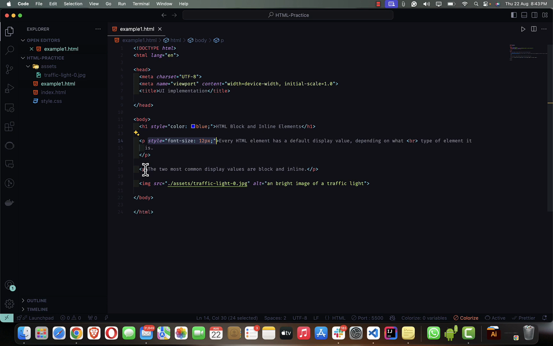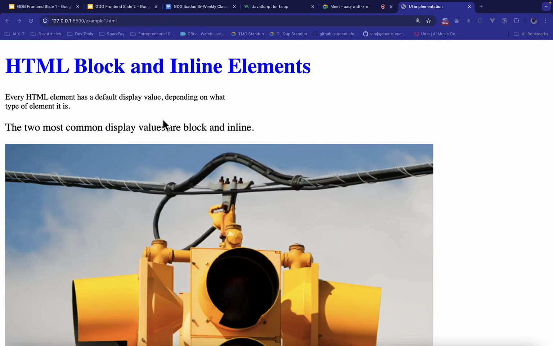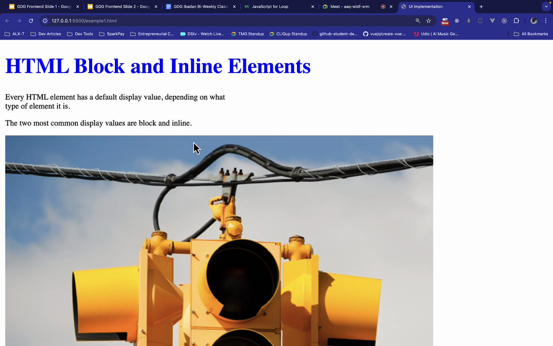Now, another thing we can do is have a class or an ID that will style everything all at once. But because I'm assuming this class is as basic as possible, yes, if you notice, it has reduced now. Another thing to consider as a developer is this space in between.